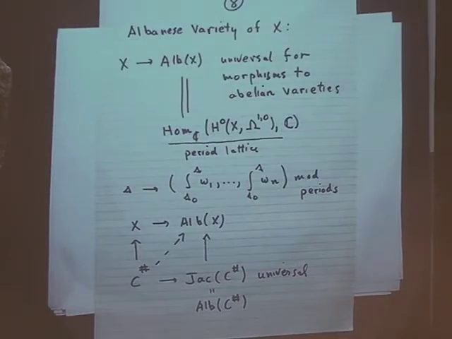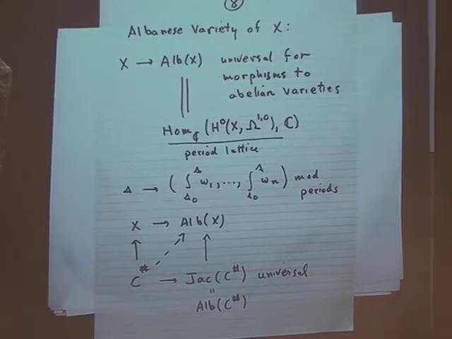So if we take any variety X, the Albanese variety is an abelian variety that's universal with respect to maps from X to abelian varieties. I'll go through the construction in a minute. It's an abelian variety to which X has a morphism, and every morphism from X to an abelian variety factors uniquely through the Albanese. So here's a way to construct it. I should say to begin with that if X were a curve, the Albanese is just the Jacobian. That's obviously what you would think. So it's a generalization of the Jacobian.